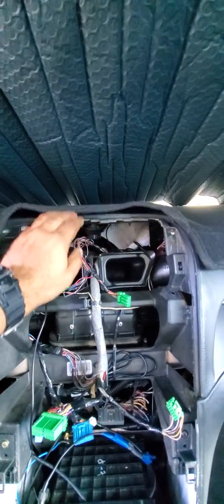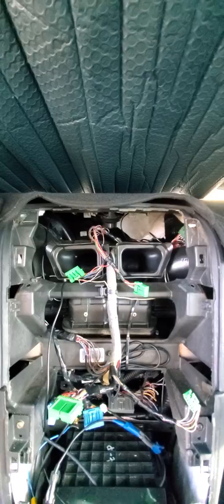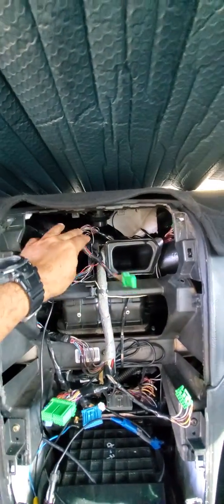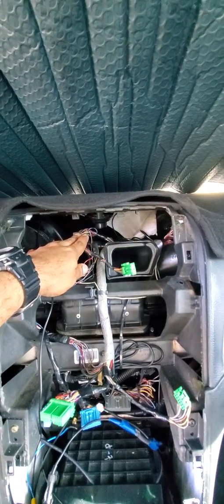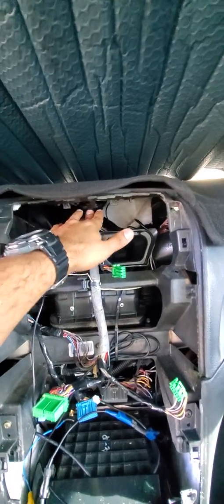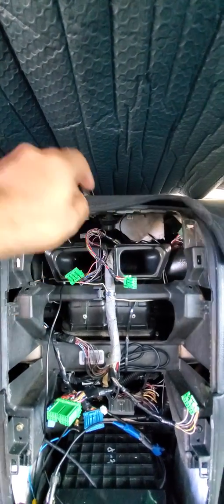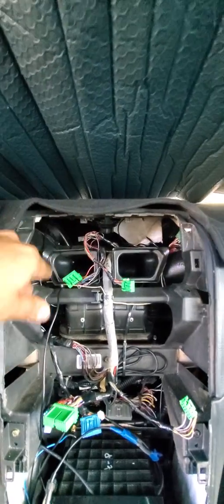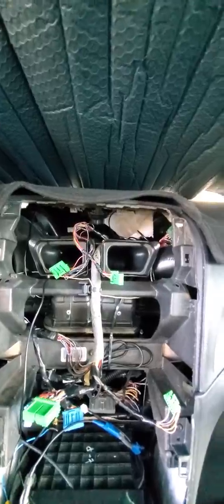I put any additional wire, because it's a little bit long, over there. The center speaker, that's my preference. I'm a computer geek and build computers in my spare time. I know speakers with magnets can sometimes cause interference, so I don't use the center speaker at all. I used to hate it for the navigation anyway when it was OEM, so my center speaker is disconnected. That's your choice.